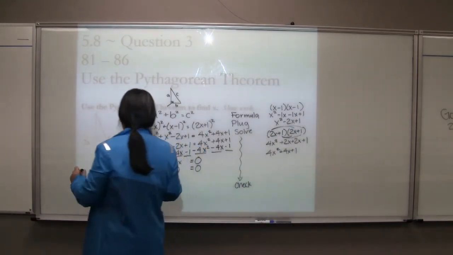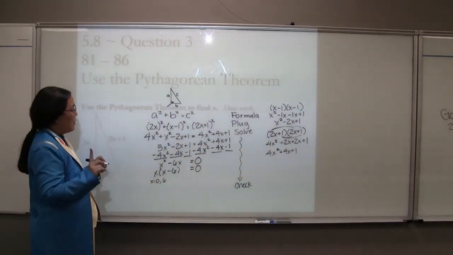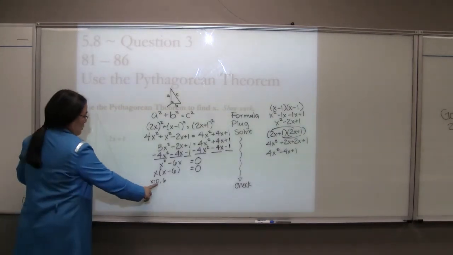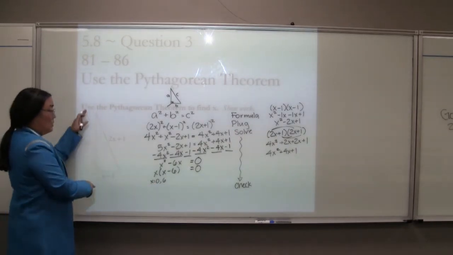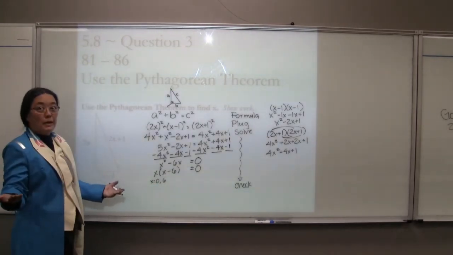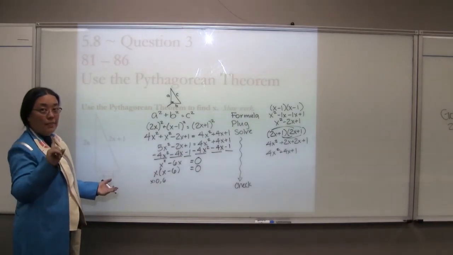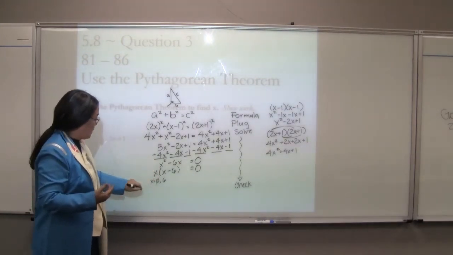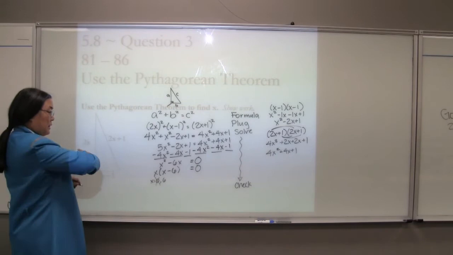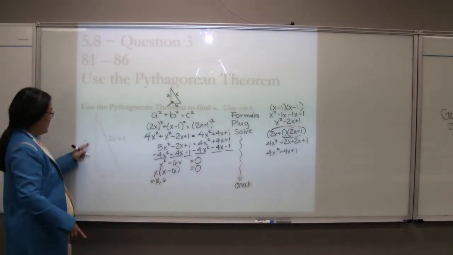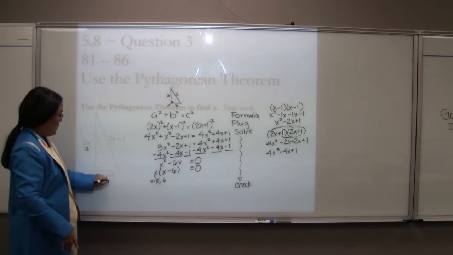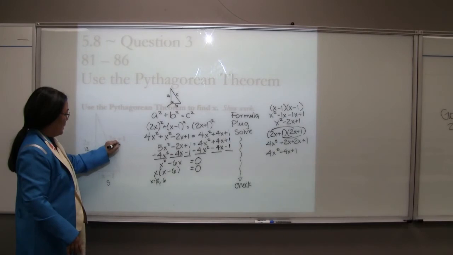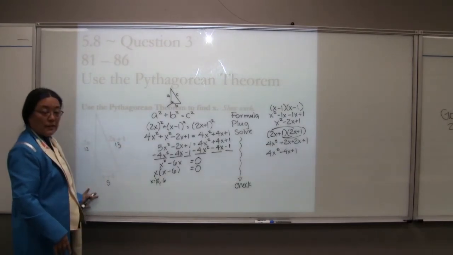If we check our answer, the way we do this is from chapter 5: the reason to cross out an answer is if it makes one of the sides 0 or negative. So if we take the 0 and plug it in here, 2 times 0 is 0, this would be gone because it would have a length of 0. That doesn't make sense. No matter how short I am, I have a positive height. No matter how short this side is, it will have a positive length. That one's gone. Now we'll take 6. 2 times 6 is 12. 6 minus 1 is 5. And 6 times 2 is 12 plus 1 is 13. That works out very nicely.